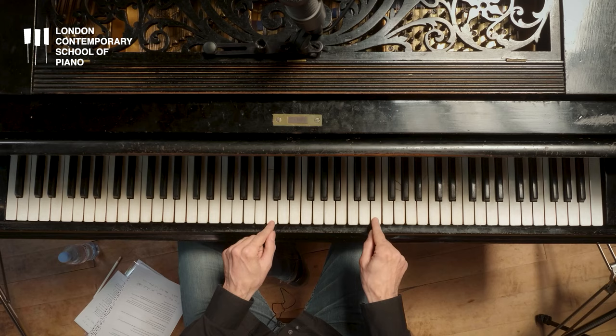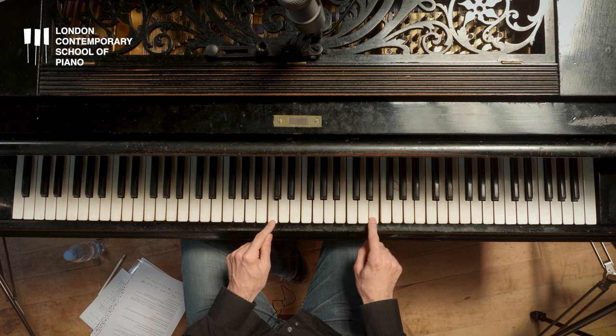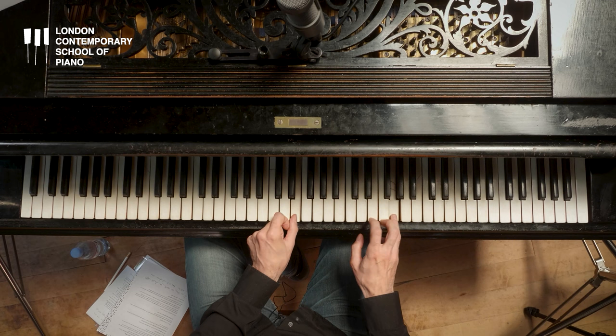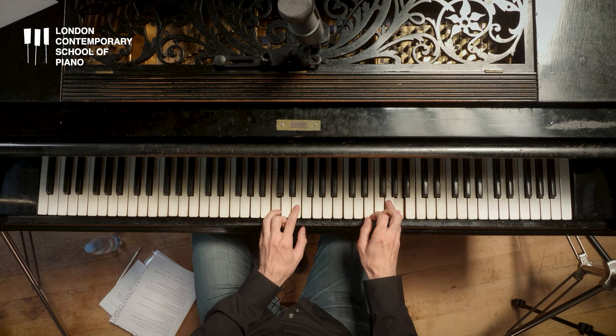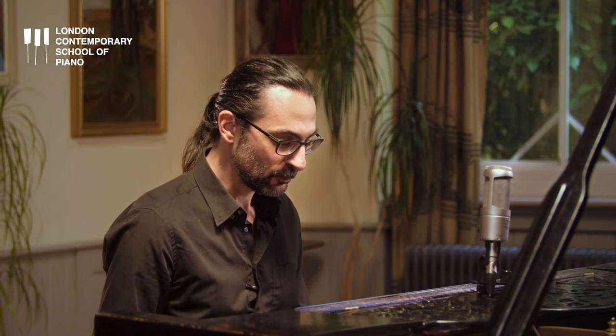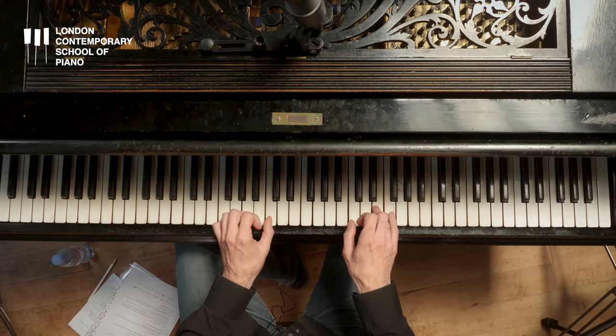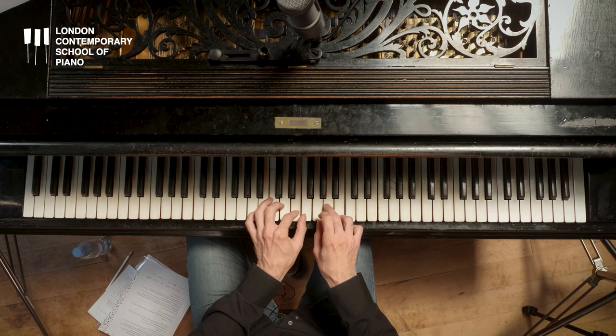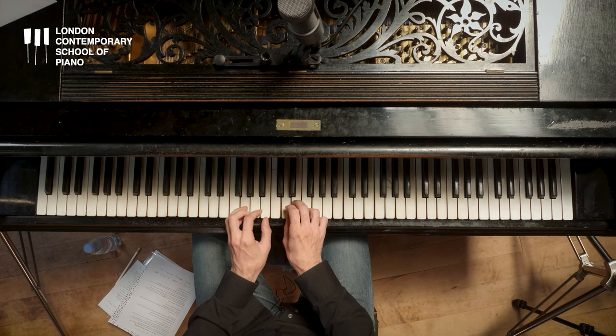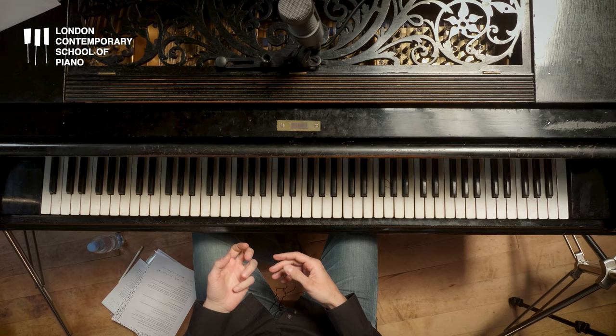And the way I think about it is I'm on first note and I want to reach my next. Let's say that the next is G. Let's say that my next is D. Let's say that my next is C. Etc. Now, ideally, we will do this with the left hand as well. So, let's try. That takes maybe some time to get used to the way of thinking. But after a bit of practice, it becomes more natural and it's really, really fun.